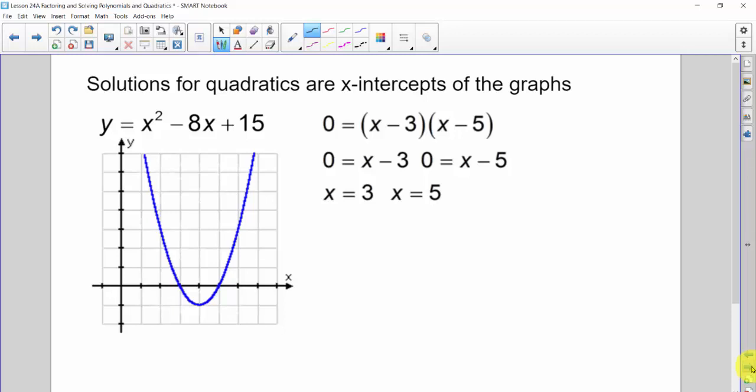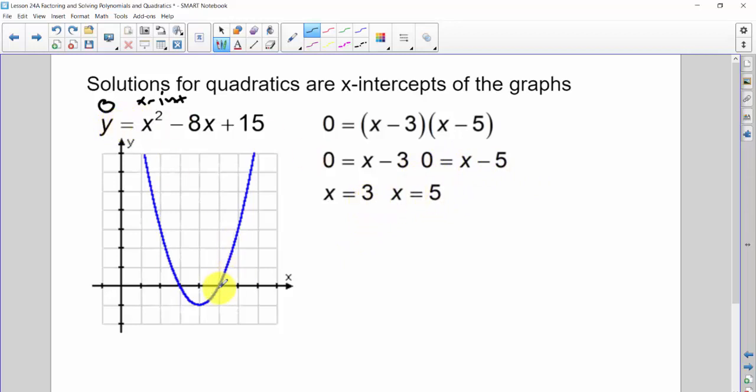Lastly, just something to note, these are all quadratics which graph as parabolas, like so. Now, in parabolas, if we were to set y equal to 0, we're finding an x-intercept. So once again, if I set this equal to 0, I could factor into this product here. Notice the zero product principle: x minus 3 equals 0, x minus 5 equals 0, and I get values of x equals 3 and x equals 5 when y equals 0.